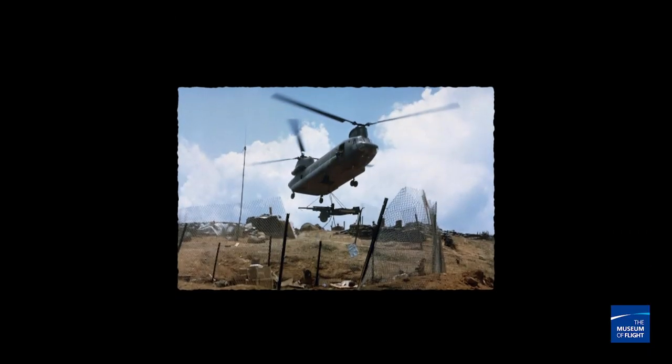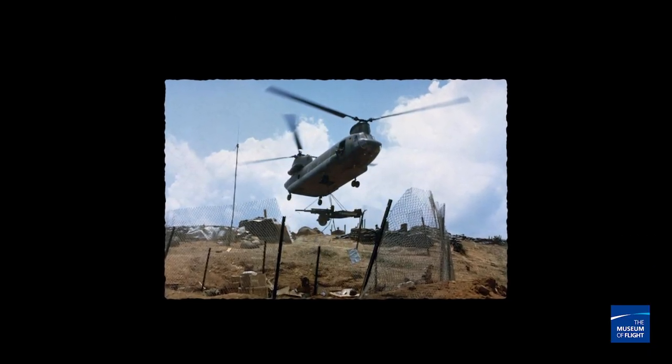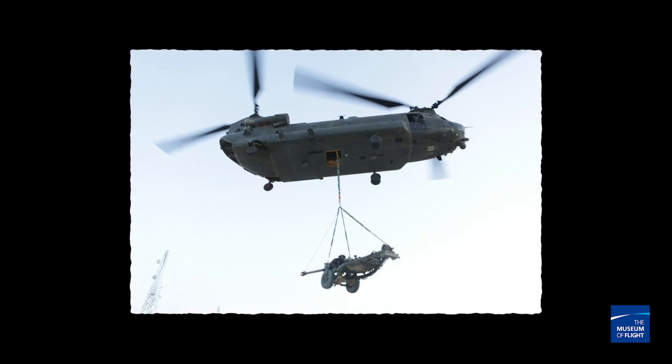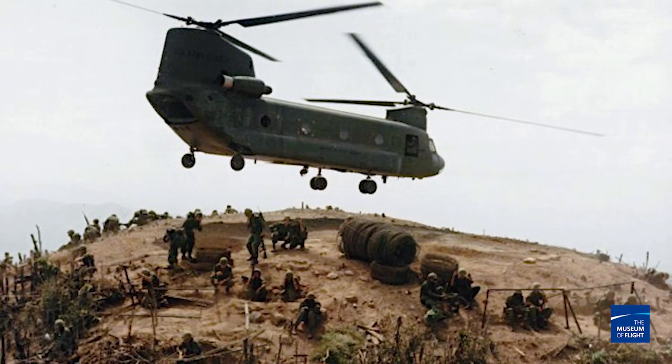The first flight of the CH-47 was in 1961, which put it right on time for Vietnam. The 1st Air Cavalry Division took three units of CH-47s with them, doing an amazing job carrying troops and cargo across that big country. One of the neat things they did was lift artillery pieces on top of mountains — they'd take a 105mm howitzer, sling it from one of those three cargo points, take it up to a mountaintop, and establish an entire artillery battery in locations that were literally unreachable any other way. From there, those artillery units could command an entire battlefield.